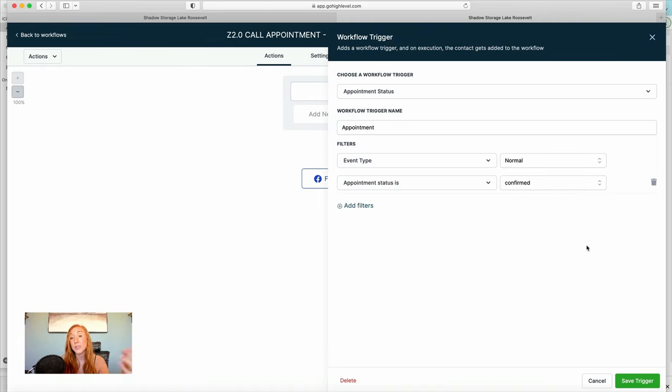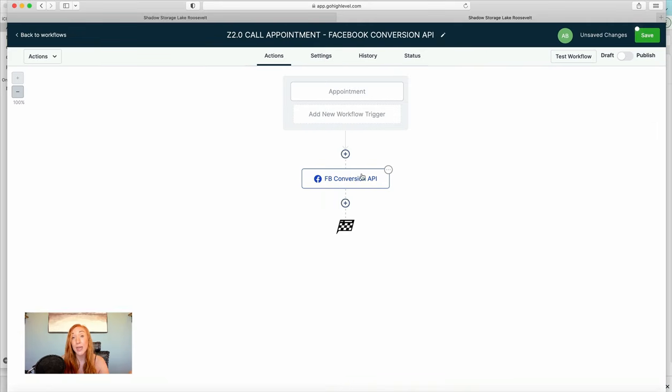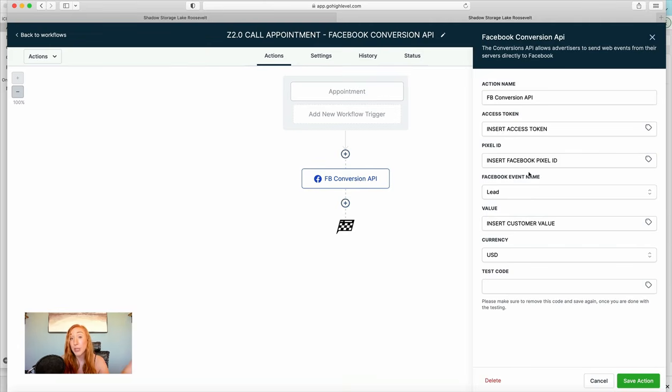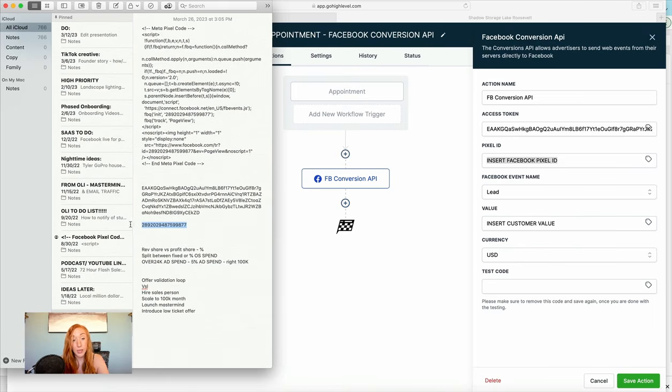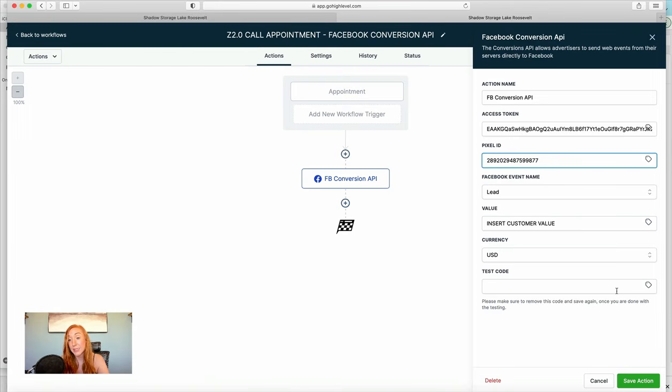So I don't want to specify any specific calendar. So I'm just going to hit save and it would apply to all calendars, which they may very well use in the future. I would make sure that I had that information set up in my aggregated events and conversions API, in which I'd have to go ahead and update, but we can go ahead and get this set up in the meantime.